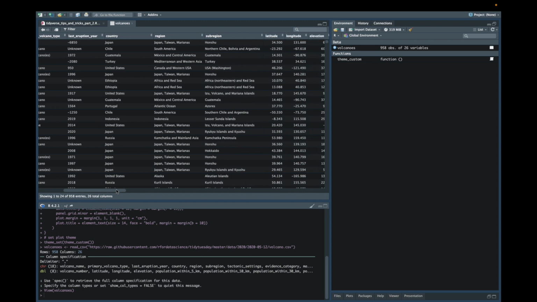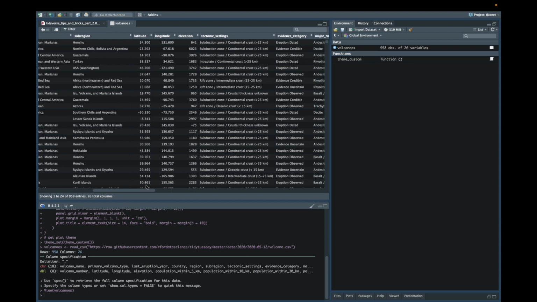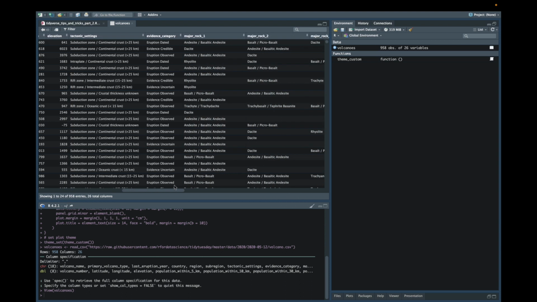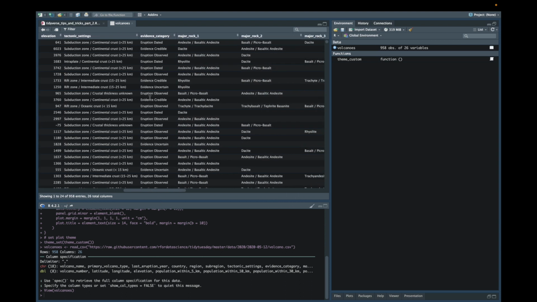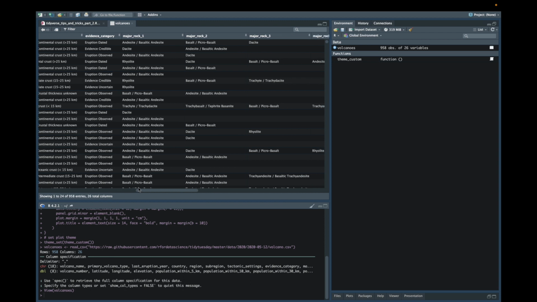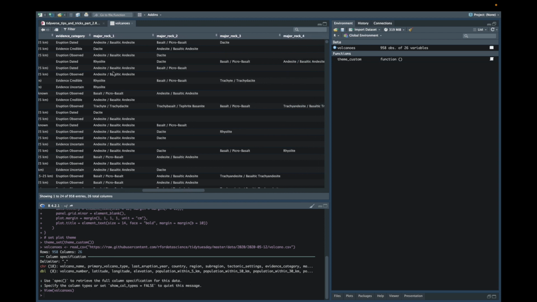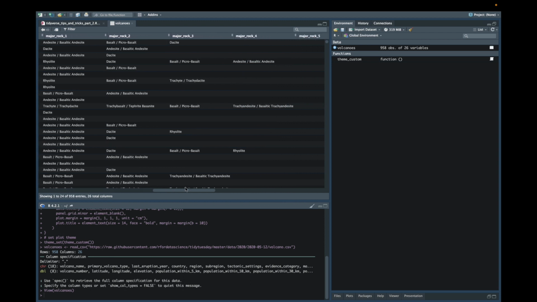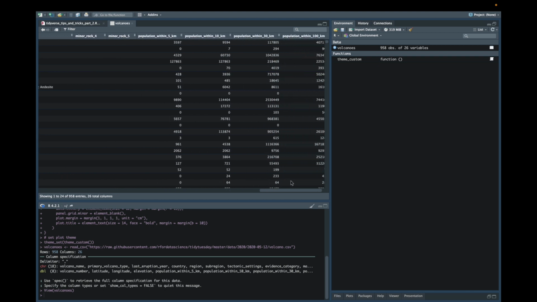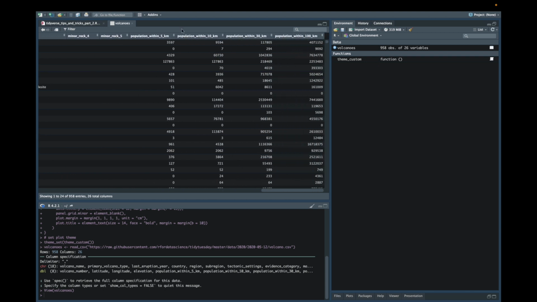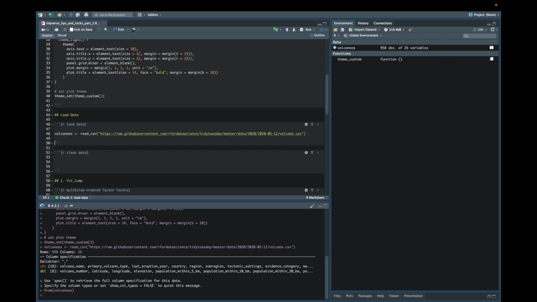So we have the country, the region and the sub-region, longitude, latitude and elevation, the plate tectonic setting, the evidence for the last eruption, as well as some geological information encoded in these major rock type variables. And then finally, we have the populations living within defined distances of the respective volcano. So that's just a quick overview of the dataset that we're going to be working with.